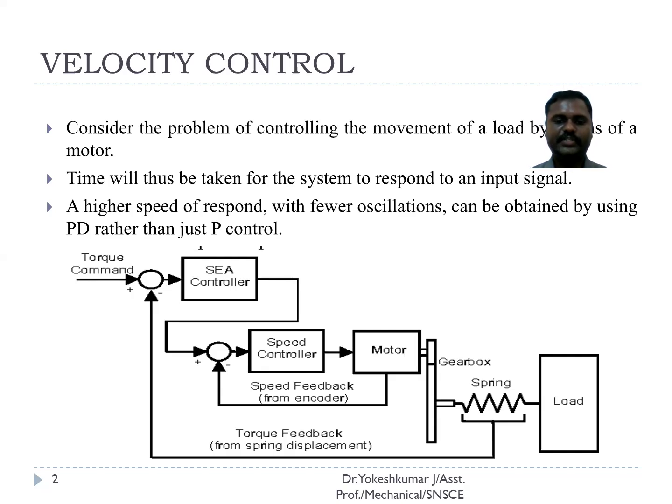So if there is any deviation, that signal is sent to the speed controller, where the speed controller compares the value and if there is any deviation, then the speed is controlled by the motor. The adjustment of the speed signal is sent to the motor, and both the adjustment of speed and torque can be varied in the motor by varying the electrical parameters, that is voltage and current. So this is how the system is functioning in the velocity control.